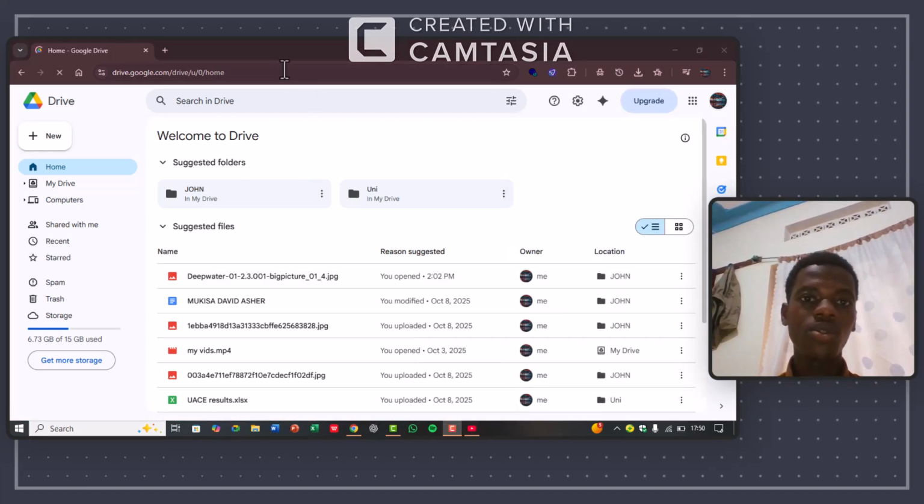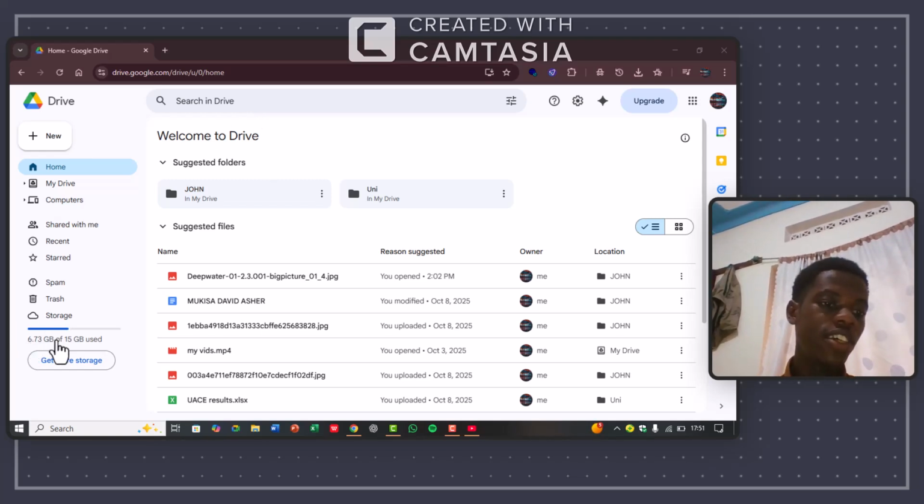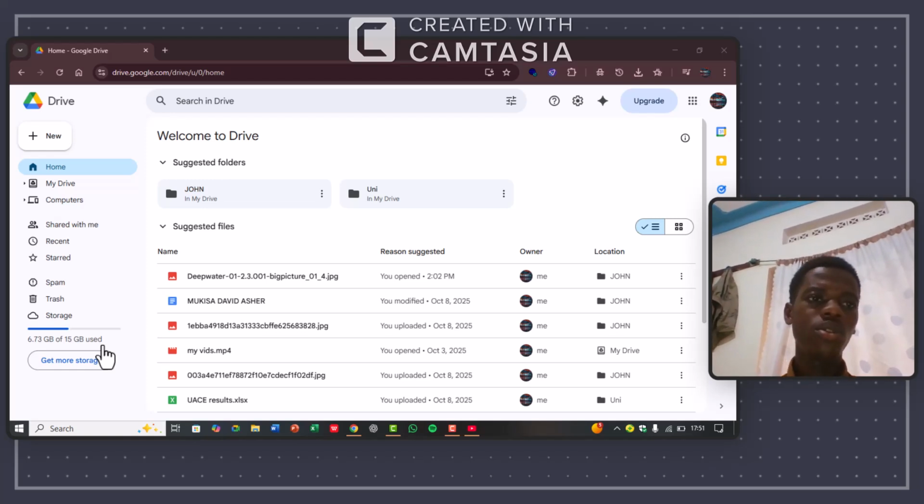Google Drive is that free storage that's given, and as you see here, it's 15 GB per Google account you create. So let me take you through how to use Google Drive.